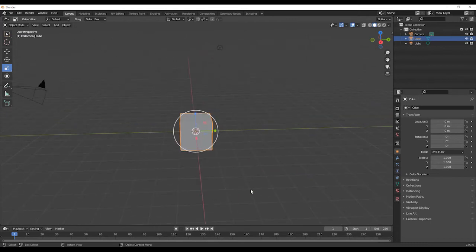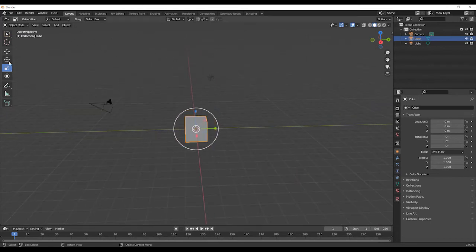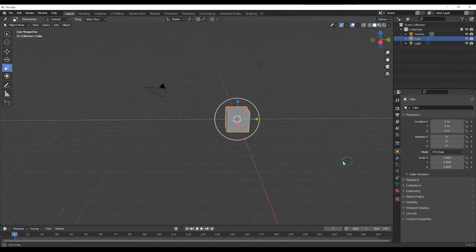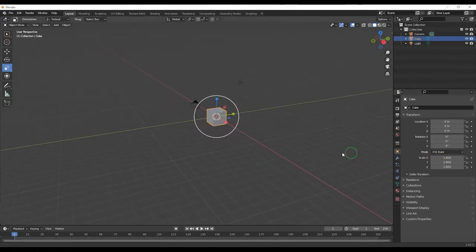Next, you can click here to scale along the x-axis or the y-axis, and you could do it here and also here. Location changes your object's position, rotation will rotate your cube, and scale will make it bigger.